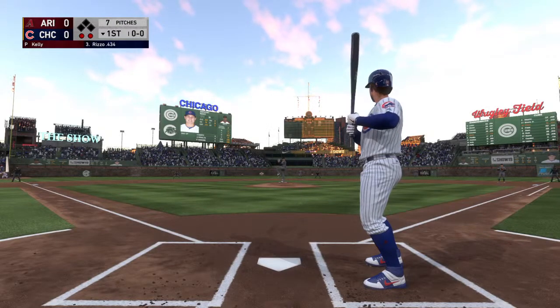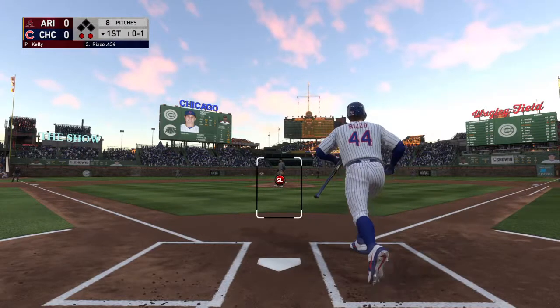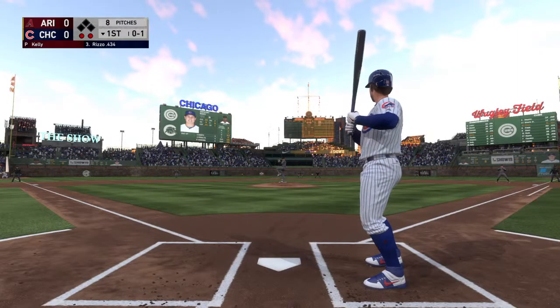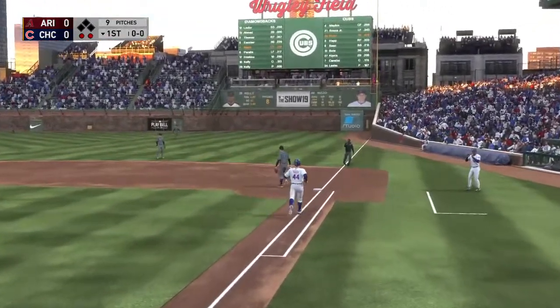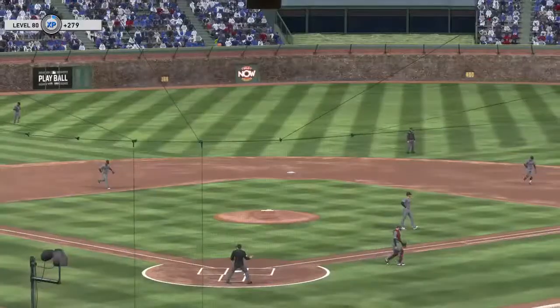Infield shifted well to the right. Here's the first pitch. All over that one, but a little out in front. Foul ball. Not surprisingly here, this is on the ground to the right side. Throw on to first, gets him, and the side is retired. Cubs are down in order.